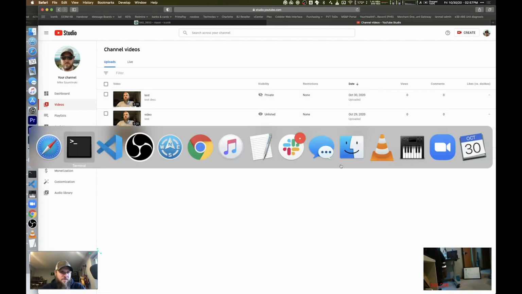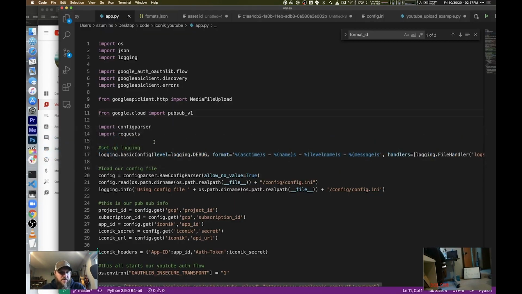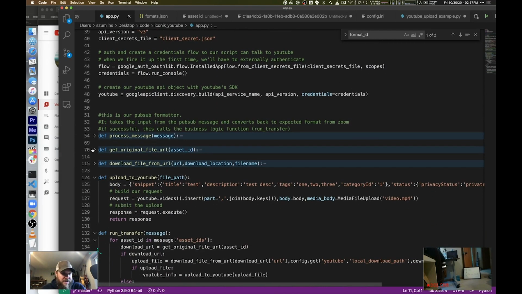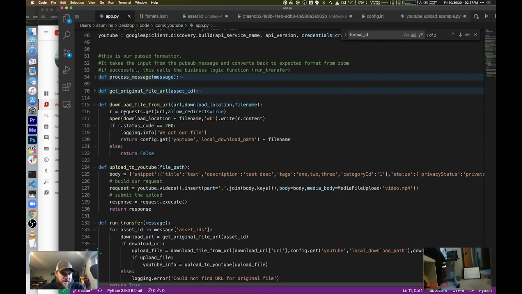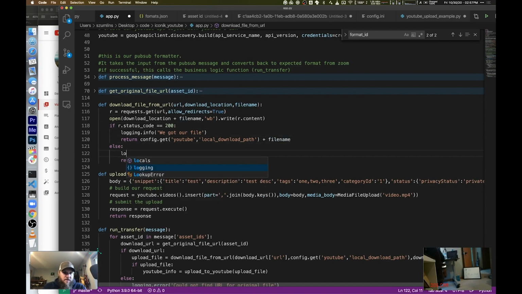And the reason, let's add some code so we know why it didn't work, because we have no debugging in any of this stuff, right? So get our original file URLs all good, def this, so we can say we got our file, else return false, logging.error, problem downloading file, source file.